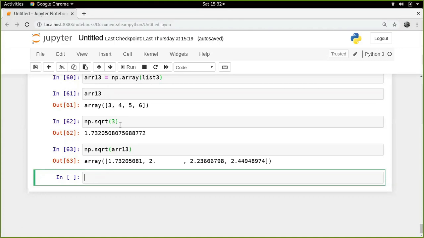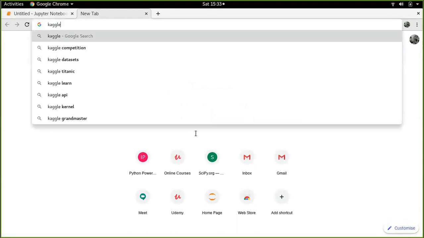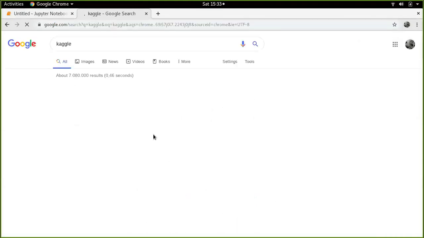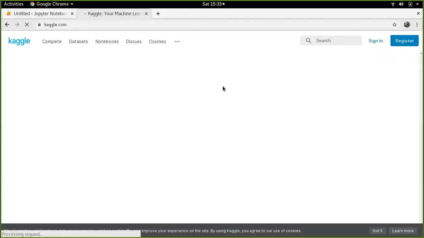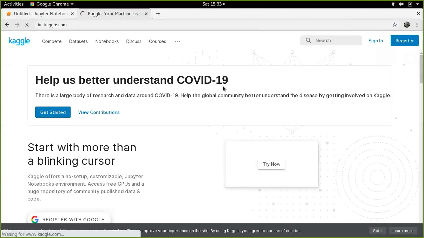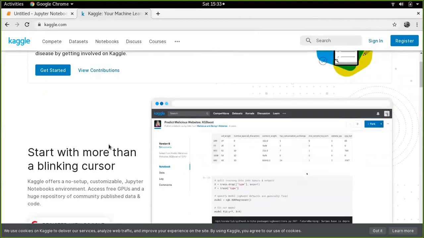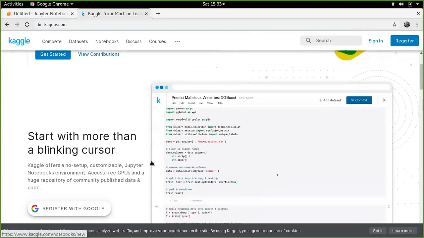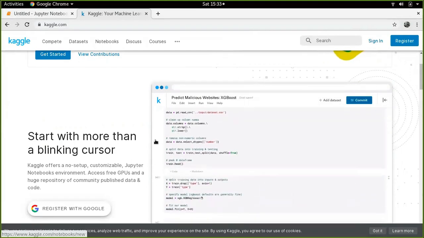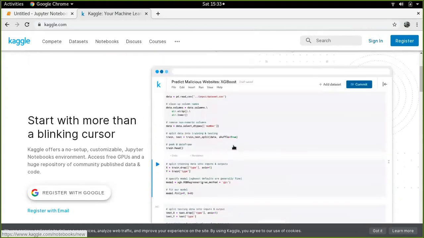The other thing I would like to show you is that there is a site called Kaggle. I would suggest that you go ahead and create an account on Kaggle. It's free. The best part about creating an account on Kaggle is you have access to several data sets. We will be using some data sets from Kaggle for pandas and doing analysis. There are several ways to register. It's completely free.